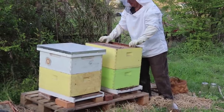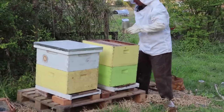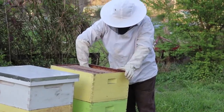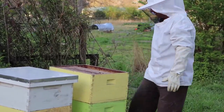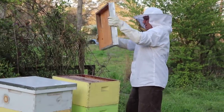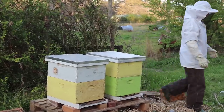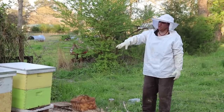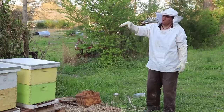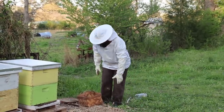I was told to put at least two more frames in if I can still fit my syrup jar in — that should be good. Just barely fit my syrup jar in, so the rest of this open space is up for grabs but we're hoping they don't use it. By the way they're building out that top box, we might be moving them up a level anyway. Once there are seven to eight frames filled in the bottom box, you add your next ten-frame box on top. We have frames in here to hold space, not because they were ready to move up.